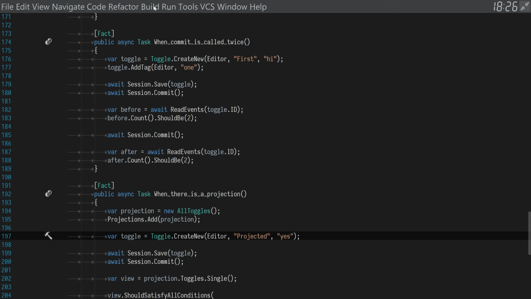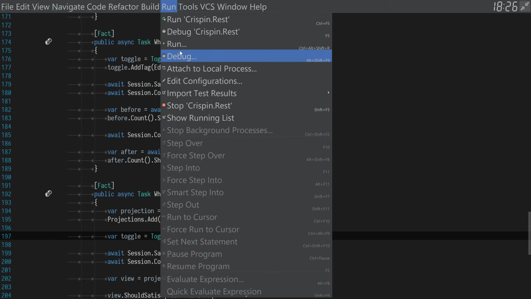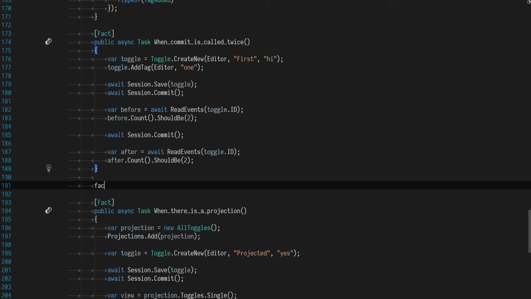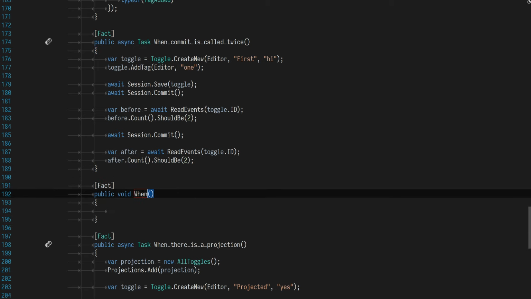What I want to do is stop it running. Right. So, fact, when there is no projection registered.